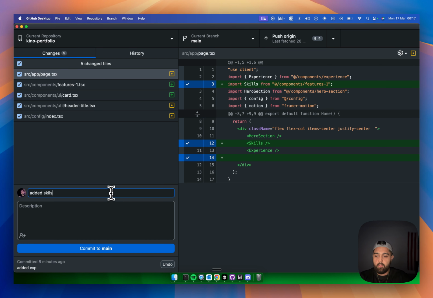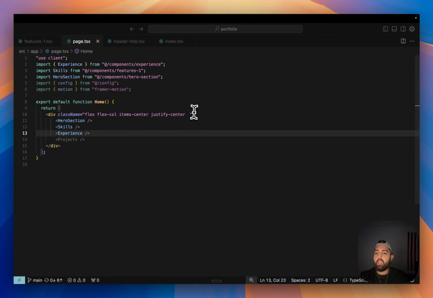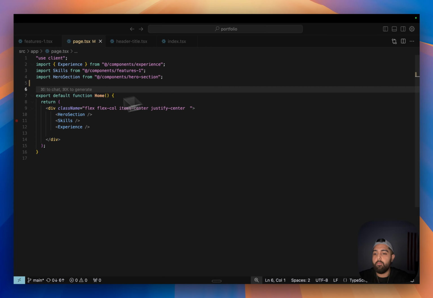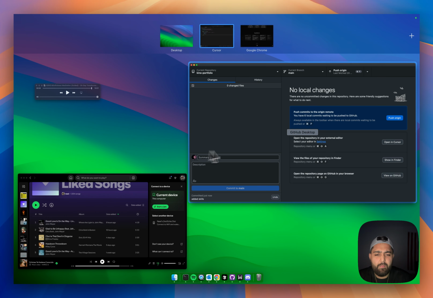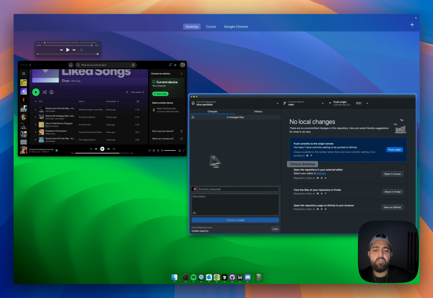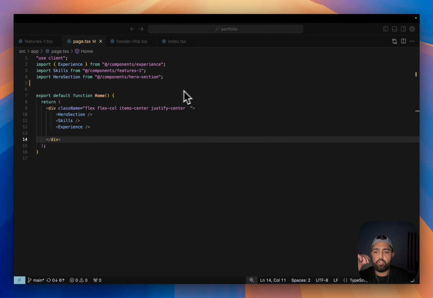Added skills. Let me show you a way to use this from the top of your mind, right? So basically dynamically. Let me show you a way to dynamically build a component. Okay. So now that everything is committed, it's all safe, right? So whatever change I do here, it's not that bad. Okay, so you can see it's an empty state here. So this is what we're gonna do.